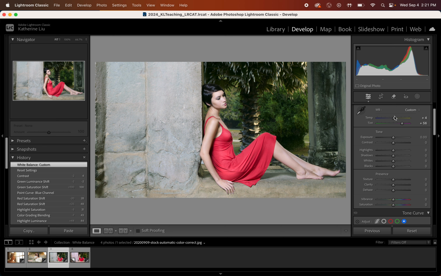From there, we can use the temp and tint sliders. If I want to make something more warm, I can change the temperature more towards yellow here. If I wanted to reduce the red, or get rid of some of the red areas, I could move it out of the pink, and then it makes my image more green. Or I can make it more pink. I'm going to reset that, so I'll double click on the arrow.